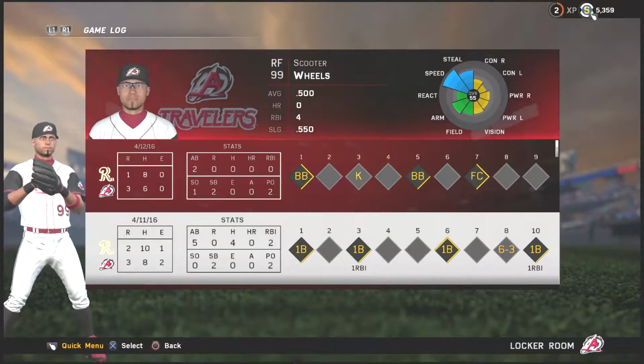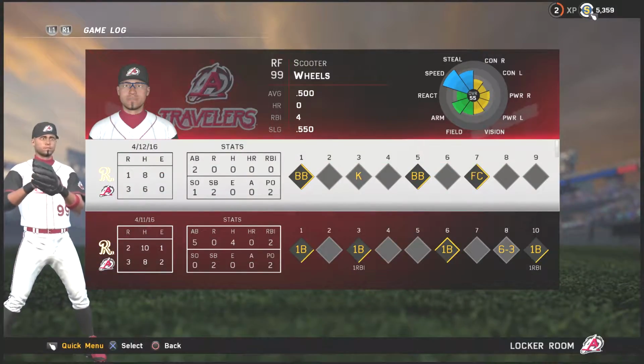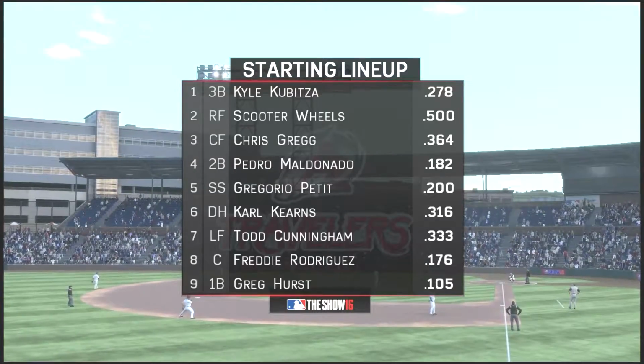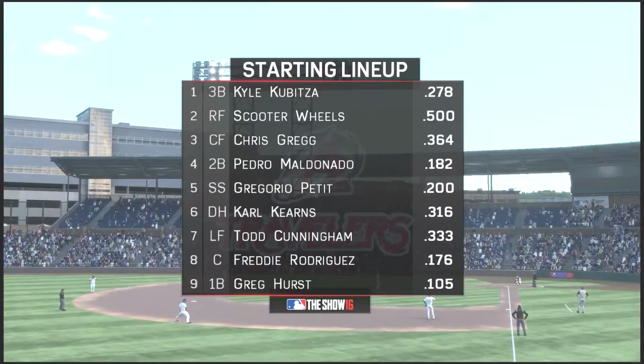You can see his stats from the last couple of games that I simmed. Had a 4 for 5 game and then an 0 for 2 game, but with a couple of stolen bases on both of those games, which is exactly what he's supposed to be built on. So let's get into the next game and see what we can do. He's got a hot bat going lately. He is our right fielder here with the Alabama Travelers.